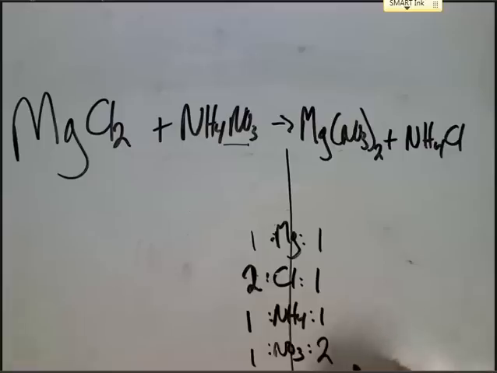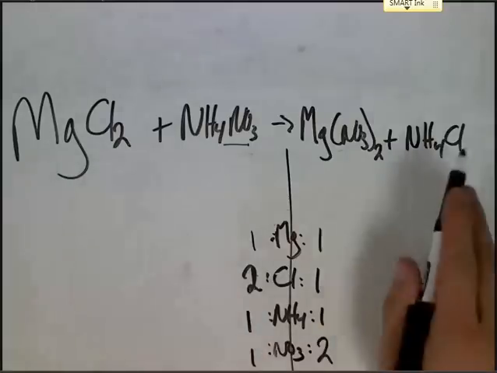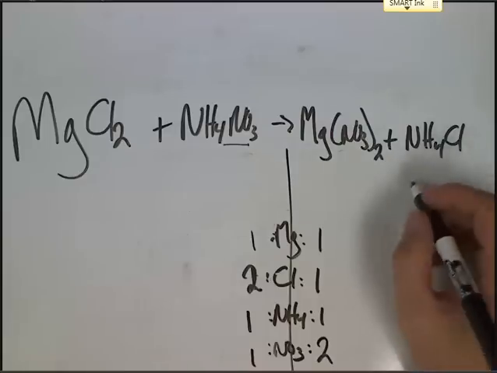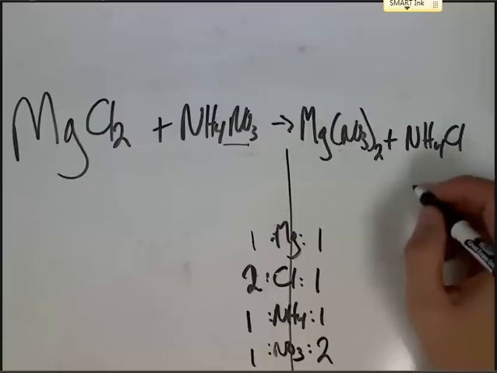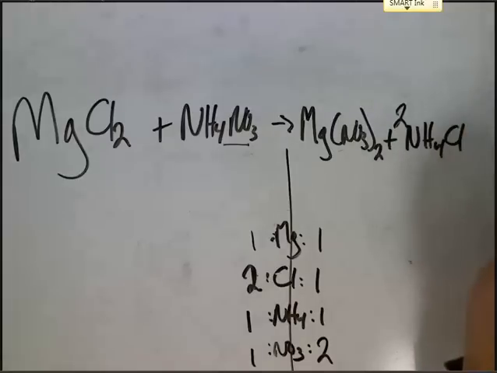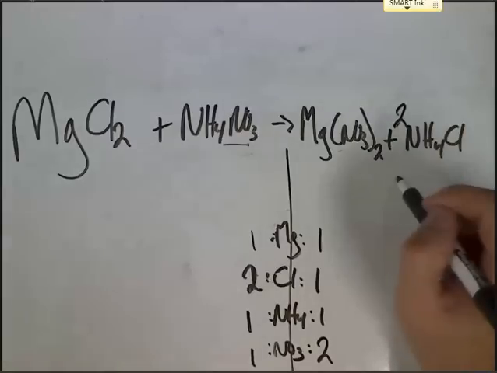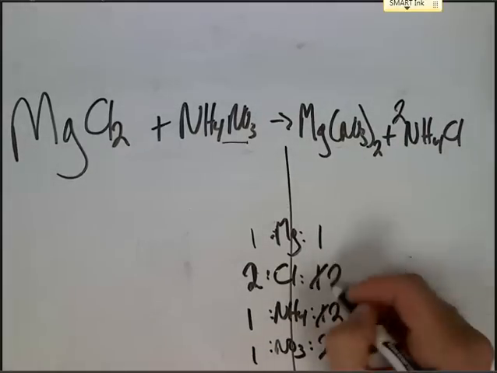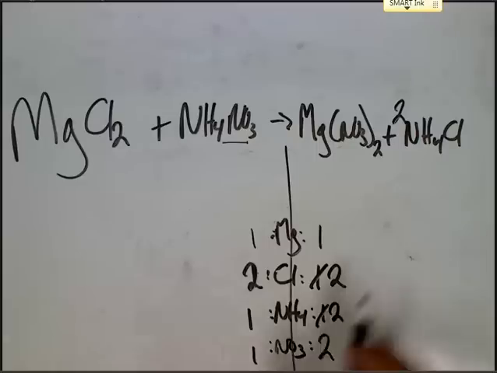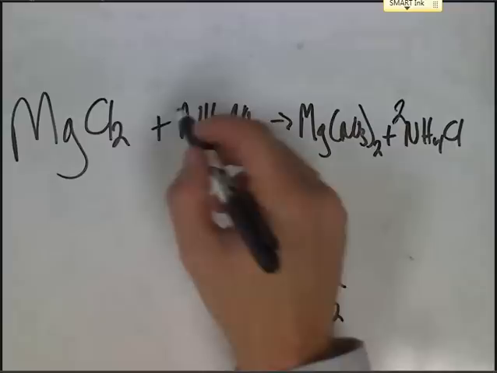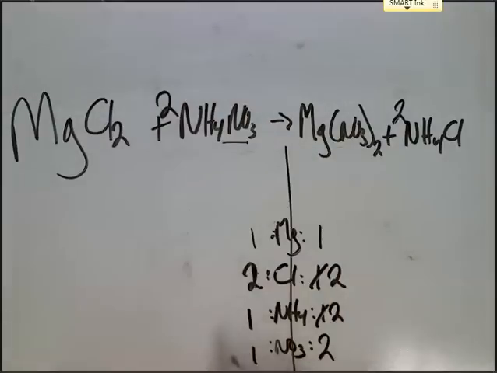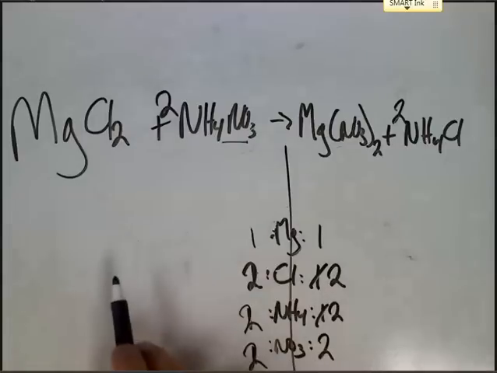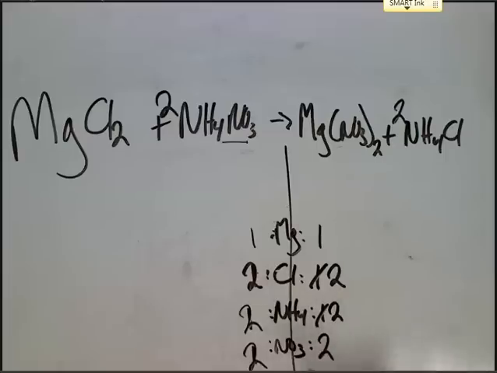So, let's fix up some things. I've got 2 chlorines, I've got 1 chlorine. So, let's add another one of those guys, okay? Let's put a 2 in front of there. That should be a coefficient, but I'm kind of running out of space. What that means is now I've got 2 ammoniums, and I've got 2 chlorides. Well, since that changed my number of ammoniums, and I need to fix my number of nitrates as well, why don't we stick a 2 in front of here? Okay, so we've got 2 of those, and now we've got 2 of those. 2 of everything that's inside here. Okay, and then it works out.